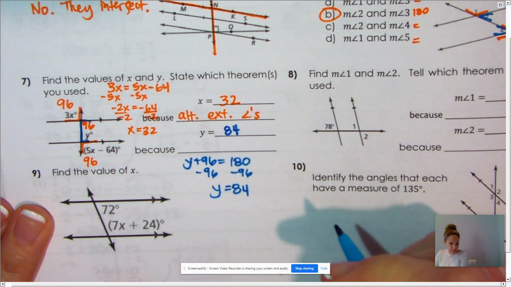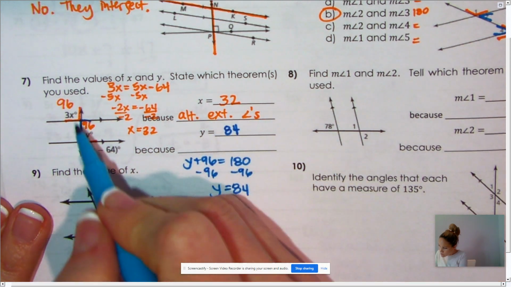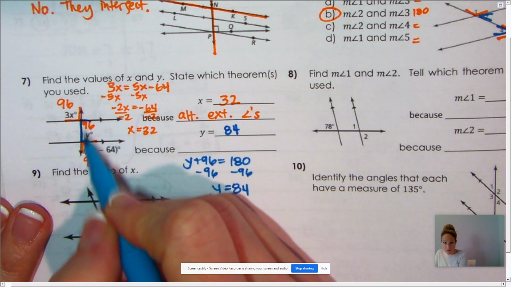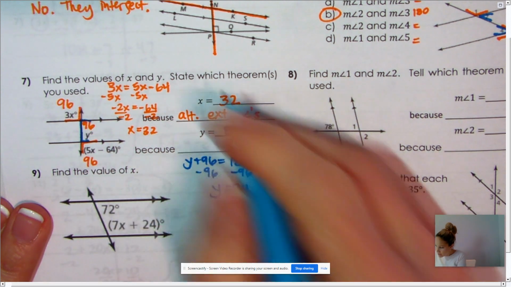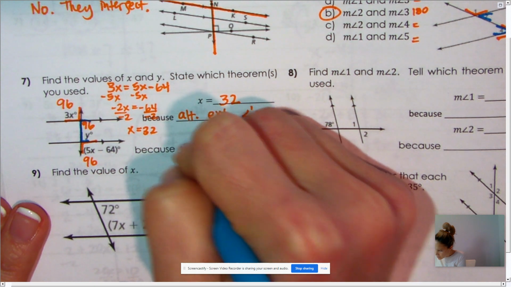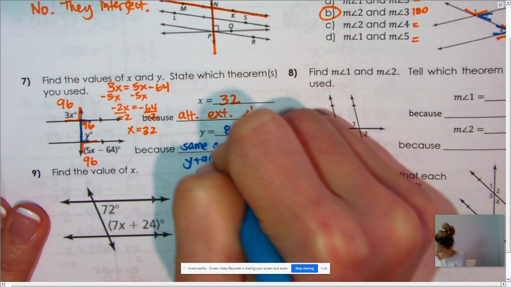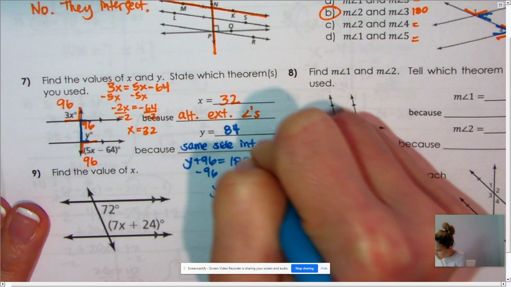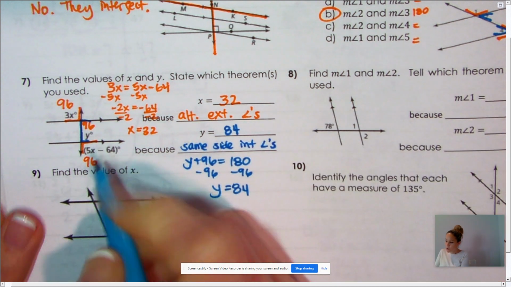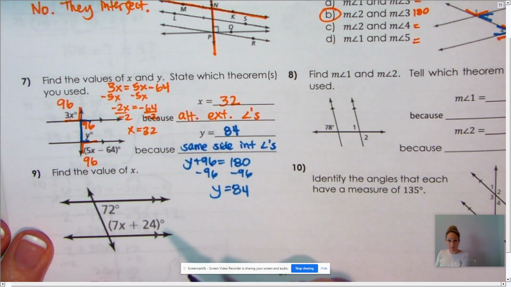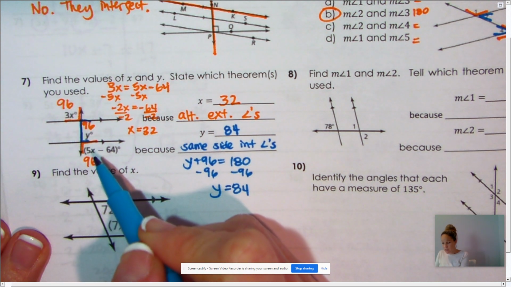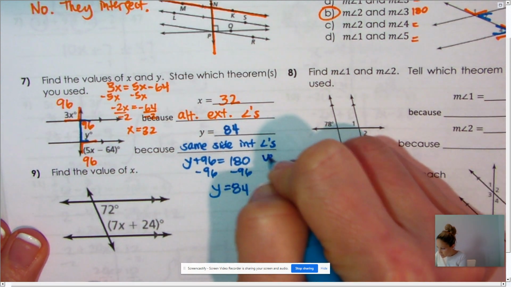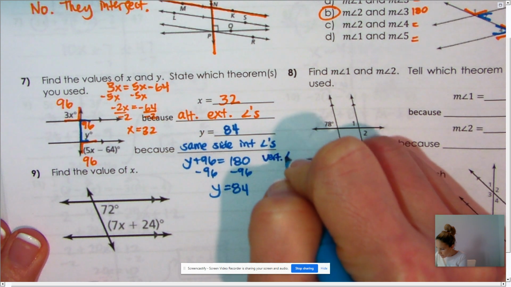And there's a few different reasons. If I used vertical angles here and then said that those were same side interior, or you could say linear pair, there's a few different things. I'm just going to go same side interior angles, but know that you could justify it different ways as well. And technically, I also had to use vertical angles to state that also, so maybe vertical angles.